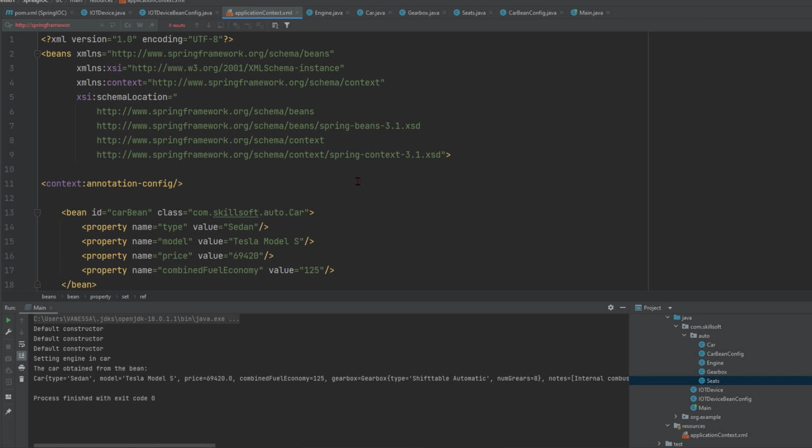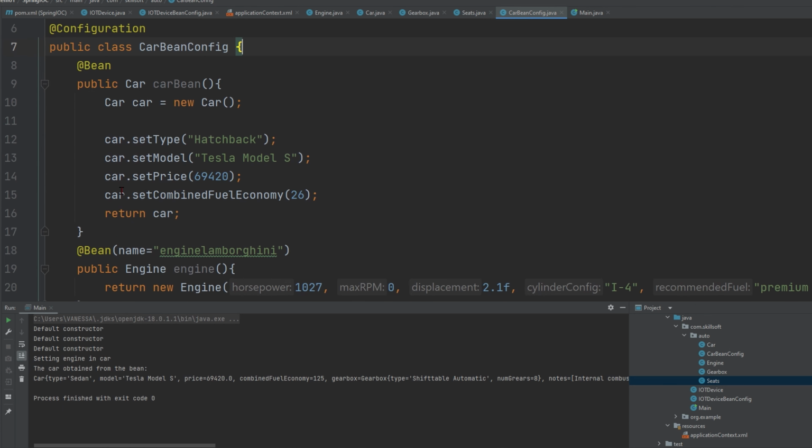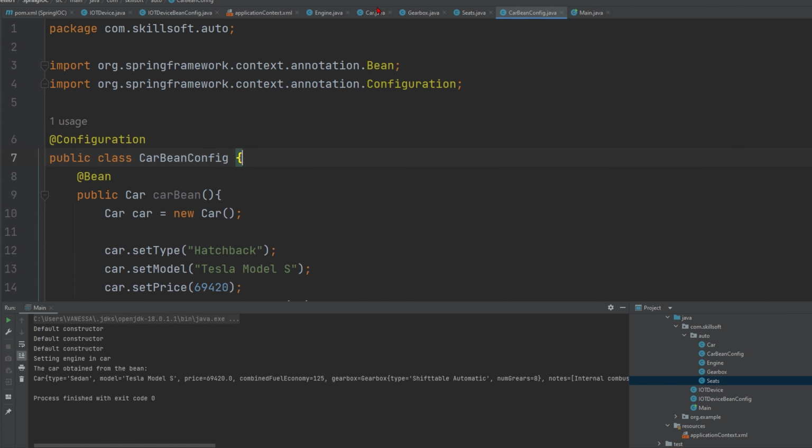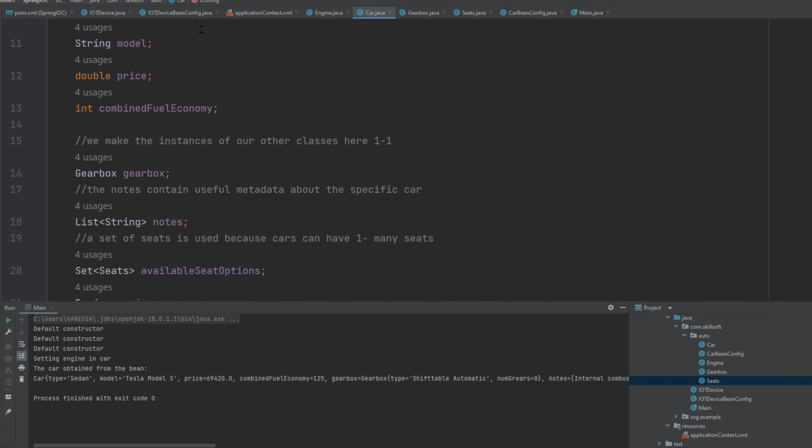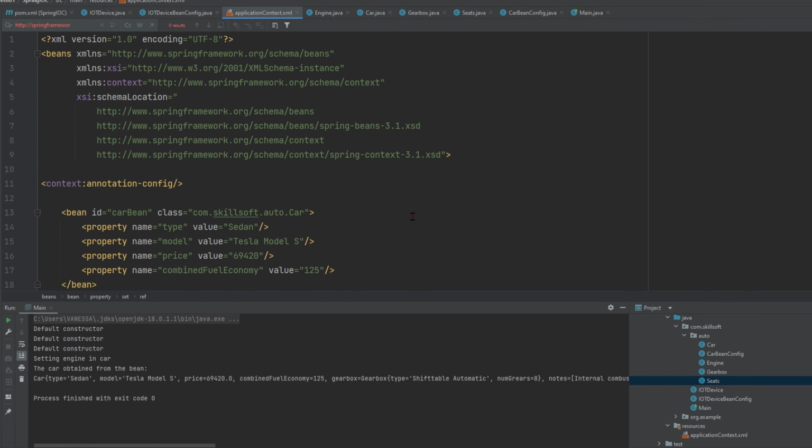So in our XML, we have to make beans for our classes. So every time we have a class, we have a bean. Then we're going to look at modifying the bean for our car, since we have changed it now to include all other things that we want to account for. So remember our car, we have these different variables inside of it. It's not this one, this is our CarBeanConfig.java, which we are not looking at yet. We want to go into our Car.java, and we can see that we have all these different kinds of variables in here. We have to change our XML to account for this.